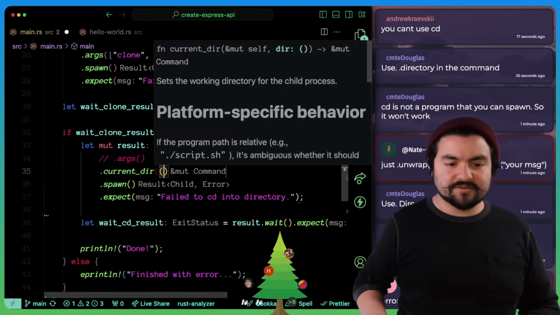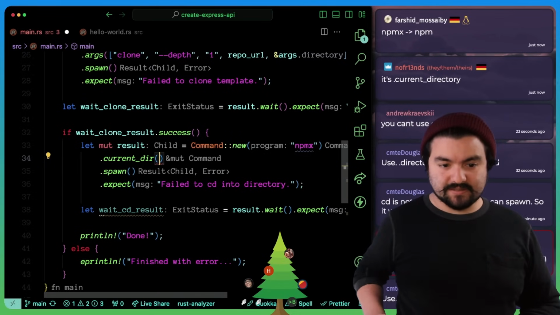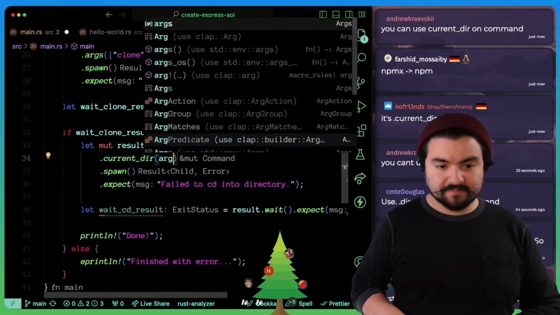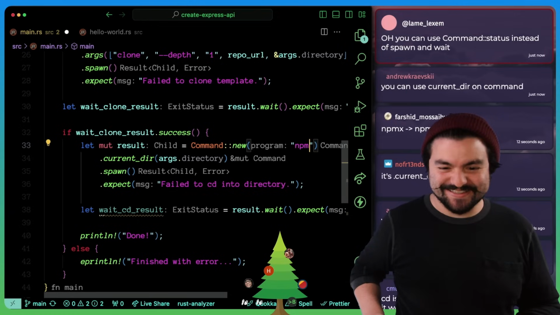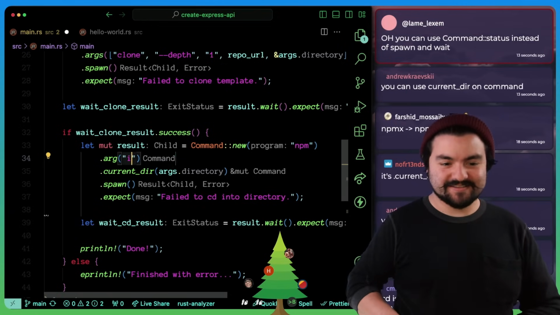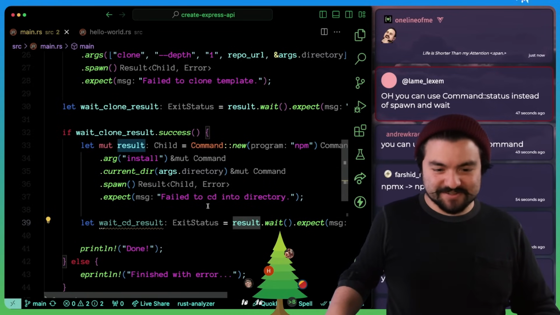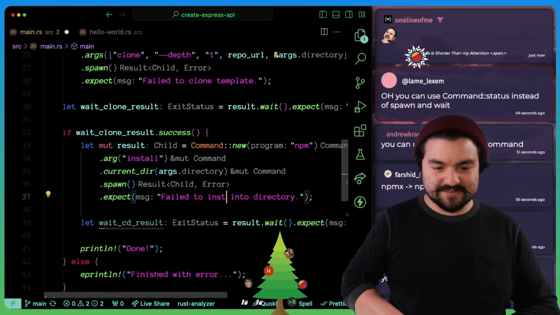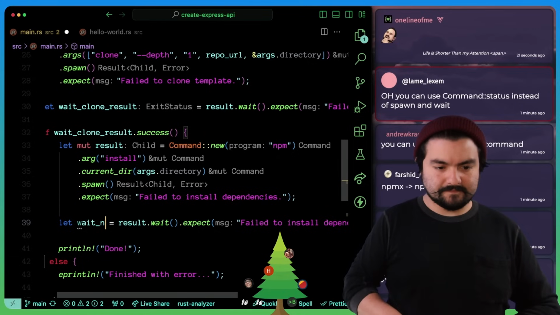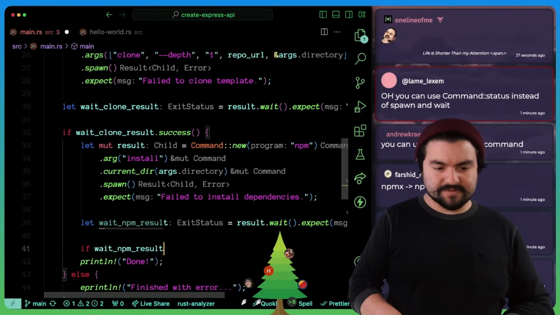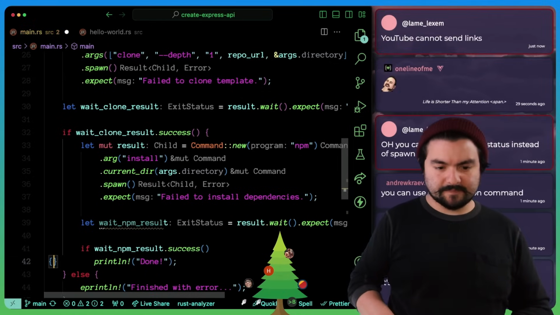Oh, sets the working directory. This is cool too, because if we set the directory to args.directory, npm arg install. Yeah, let's see if this works. Failed to install dependencies. We'll do the same thing if this is a success.